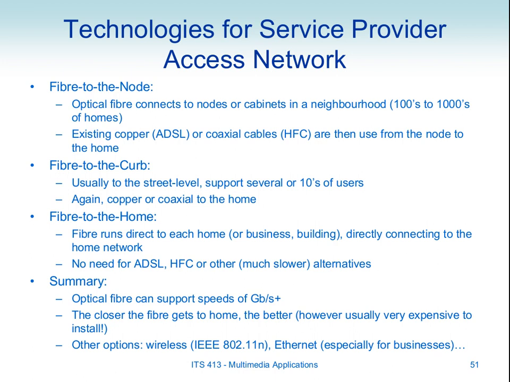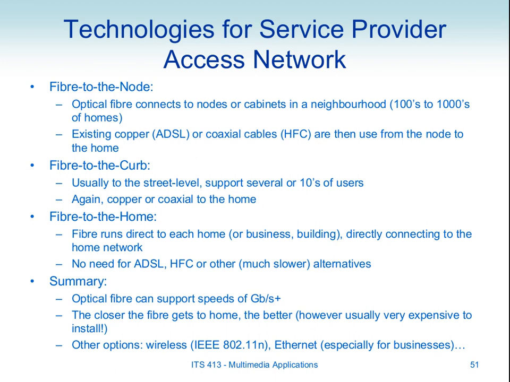I don't think there's any specific definition of the distances for each of them. It's just the concepts that, okay, here we think about street level. So everyone on the same street connecting to the same device here, and then there's one optical fibre link back to the core network. So with fibre to the curb, the company that builds this network needs more devices and therefore has a higher cost of building the network. But because we have a shorter copper link, we can get higher speeds again.